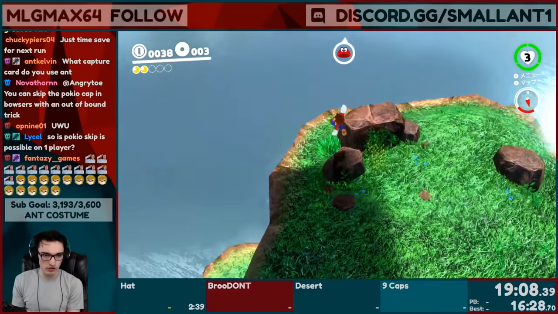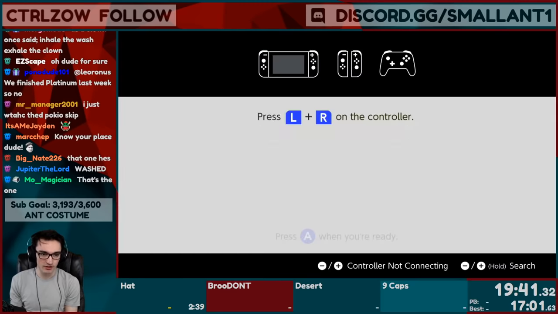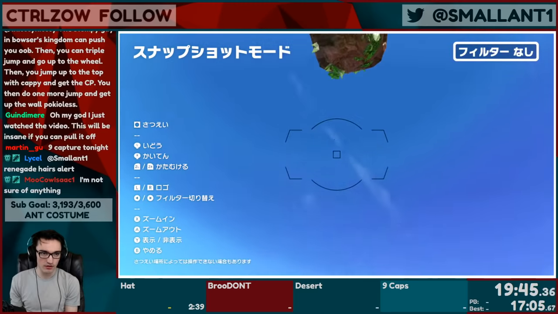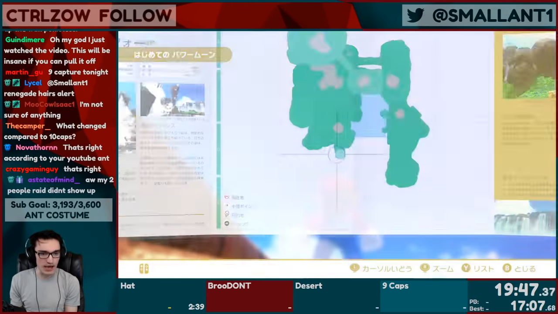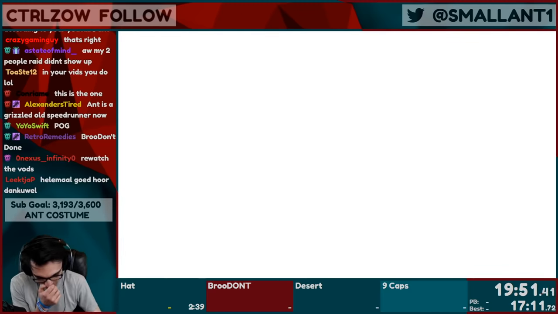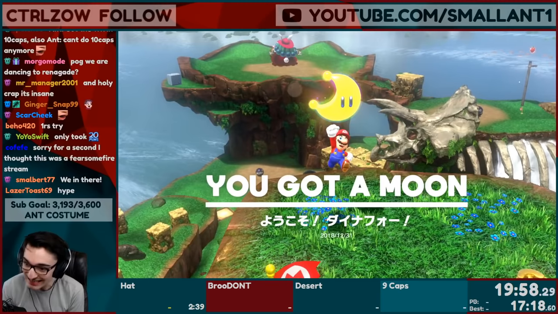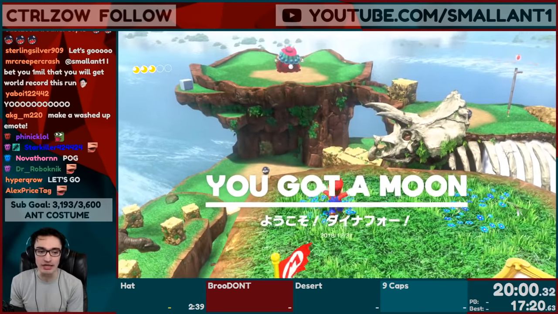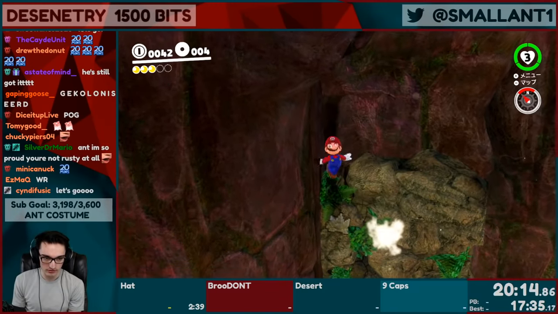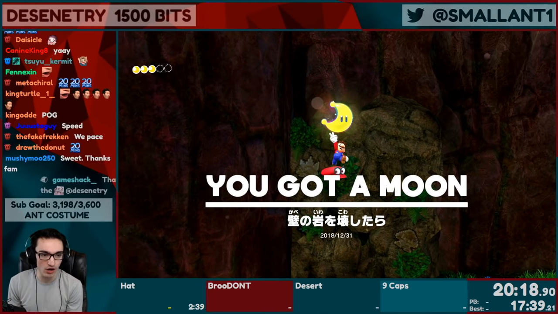Okay. Good! We got it! That was right. Okay! We got it! Only took 20 minutes! Got that moon, good! Went through the wall to get that moon.